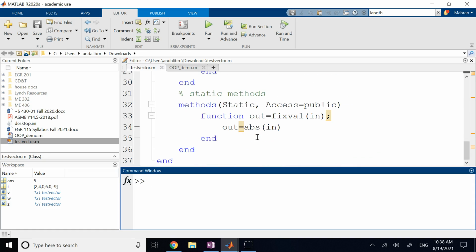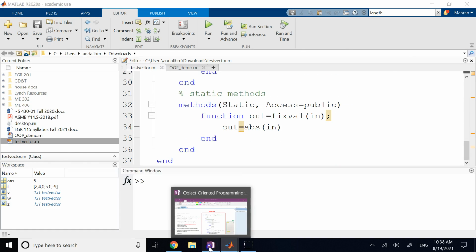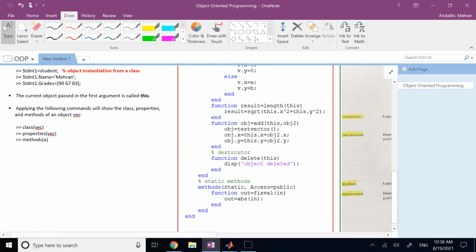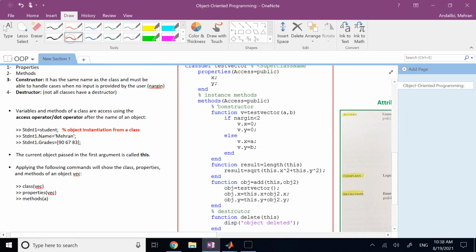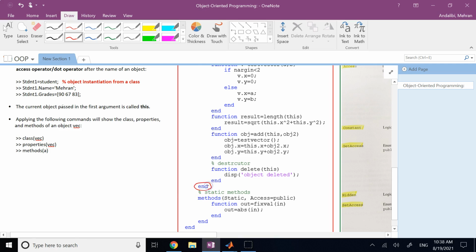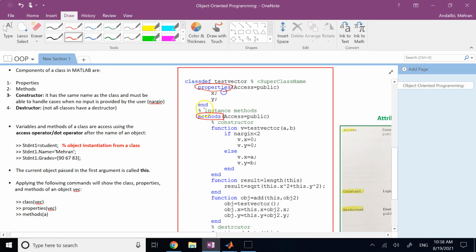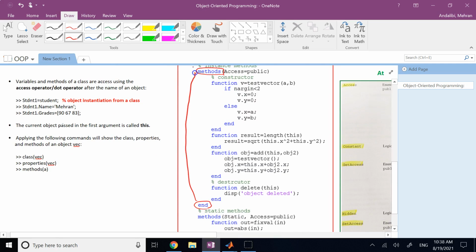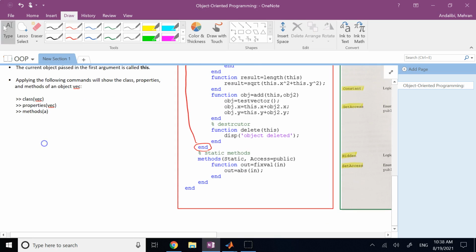Now about this static method. First of all, when you want to create a static method, you create a new block. You see here the block of methods is over. I indicate that by this word end. Just like properties that finished over here. Now this method also what? Ends right there. So the static functions are going to be a separate block. You see, they start here and they end here. They are a separate block.